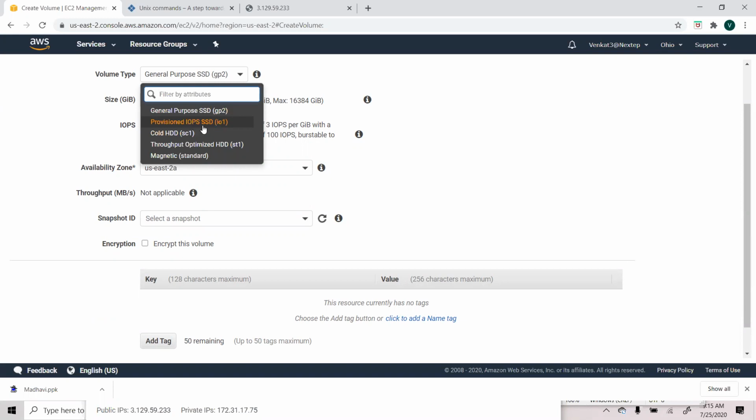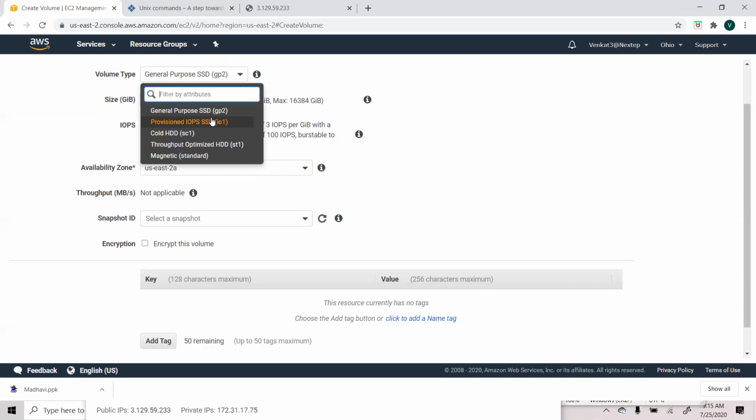This is called IOPS, input output per second. You have about 3,000 IOPS, 6,000 IOPS. If you're planning on installing your database, relational databases, or even non-relational databases, then you need high provisioned IOPS.